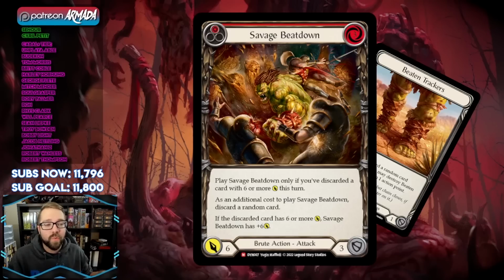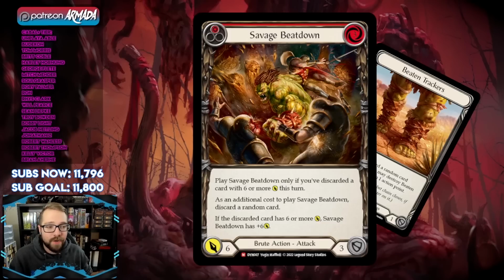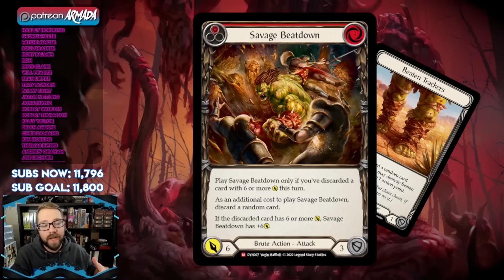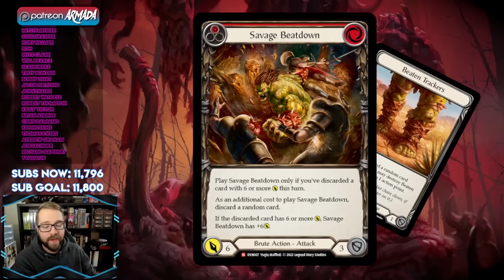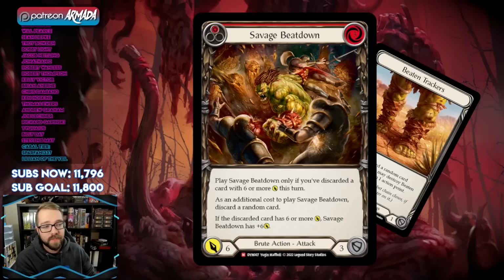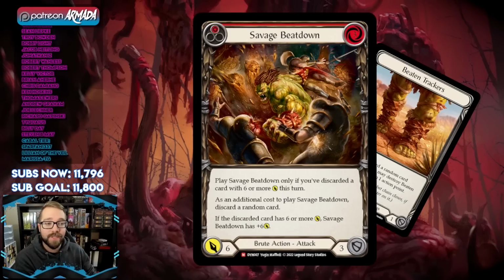That being said, this is Classic Constructed season, and so we have to talk about Savage Beatdown. Savage Beatdown is one of those cards that can just close out games in terrifying fashion. It has a big drawback in that you have to have basically already forced the discard onto a 6, right? You have to have already discarded a 6 in order to play this. But if you manage to pull it off, you're oftentimes swinging for 12, maybe even 14 if you're doing it off Blood Rush Bellow, which is oftentimes the play. And you're probably swinging into an opponent that has no cards left in hand.